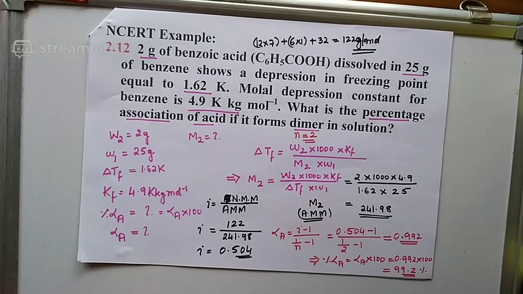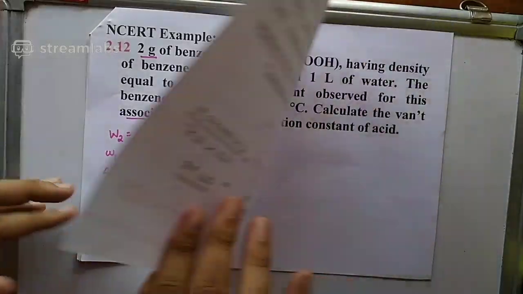Is it clear, students? NCERT example 2.12 was given to you yesterday as homework. Since it is a bit different from the other normal problems that we have solved in the class, I have taken this example. Even though it is a worked example, they have worked it out in a different manner. This is one of the easiest methods to solve the problem. Shall we go for another problem that I have given? It is also a worked example. So let me go for the next question.